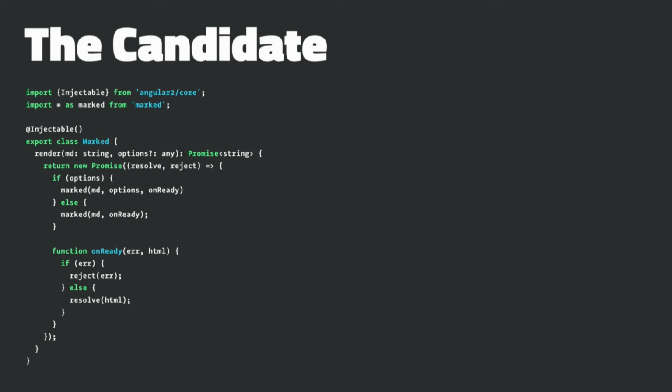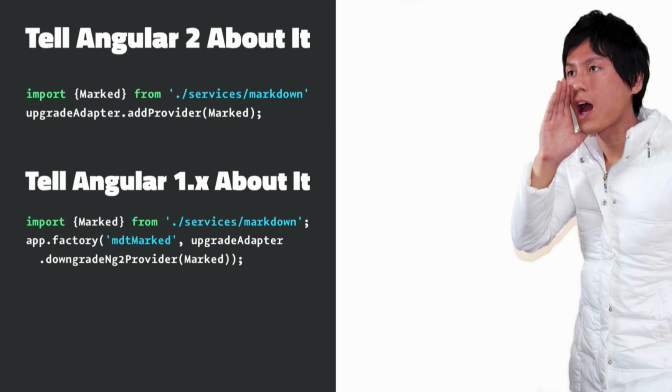My tooling all knew about the marked import because of typings. Typings for TypeScript are essentially header files, like if anybody's familiar with C and whatnot. They're basically lists that describe how your JavaScript is typed, and then you can use JavaScript with it. I have actual typings in this project for Angular and Marked and a few other things. You can get all of these through a loader called Typings, which is the newest one. There used to be a loader called TSD; it's since been deprecated. So I upgraded this service, and it was actually really easy.